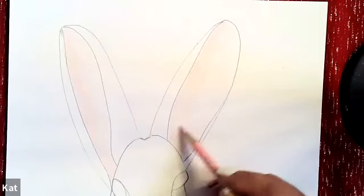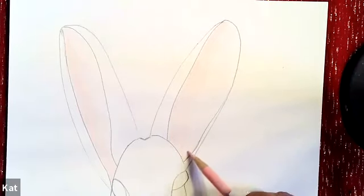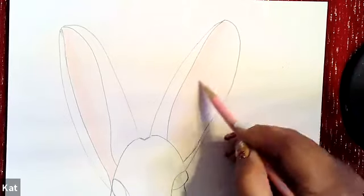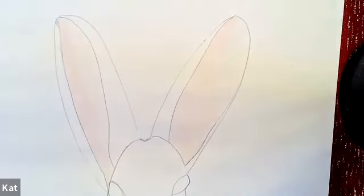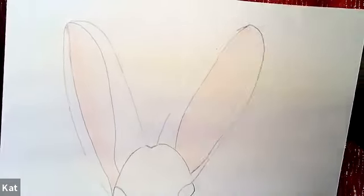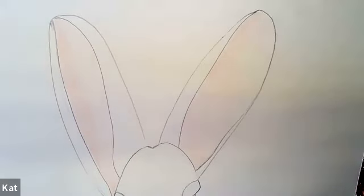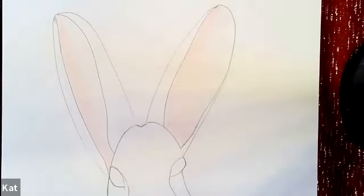Okay, so I have this side darker, see that? And it comes out all the way over here. You see the shadow inside the ears. You see the difference? So one side is lighter, one side is darker, right? I'm moving my paper so they can see the difference between the right hand side and the left hand side of the inside ears. Okay? So now I'm gonna move on.